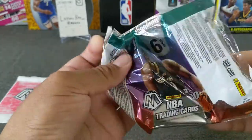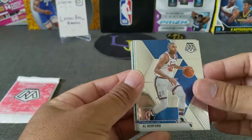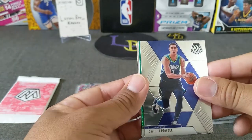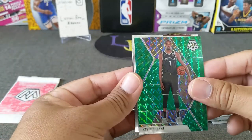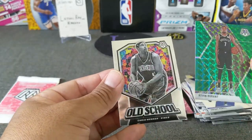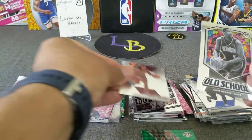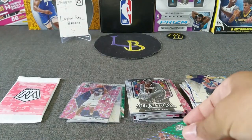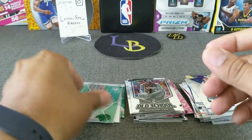I should get another three cellos here soon, so be on the lookout for that, guys. Harrell, Brandon Ingram, Dwight Powell. See the green, nice, Kevin Durant green. Not bad, that's clean, it's good looking. And Chris Webber and Darius Garland. Not too bad. I like KD, he's going to be tearing it up next year, that's for sure. Alright, put that away.